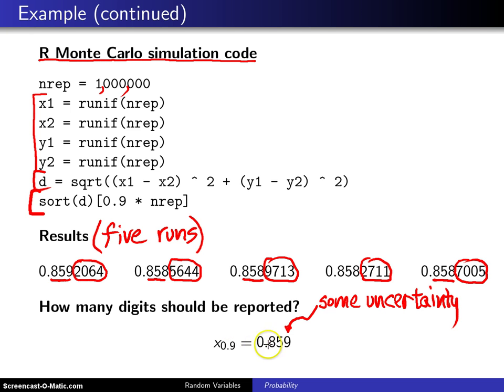If you wanted to remove that uncertainty about that last digit, you could do one of two things. You could either increase your number of replications, maybe from 1 million up to say 4 million, maybe even 9 million, and see what happens. Or another thing you could do is make more runs, and with those more runs, you might have some very large percentage of them rounding to 0.859, and that would give you more confidence in this last digit.